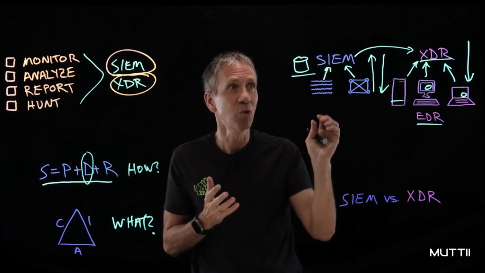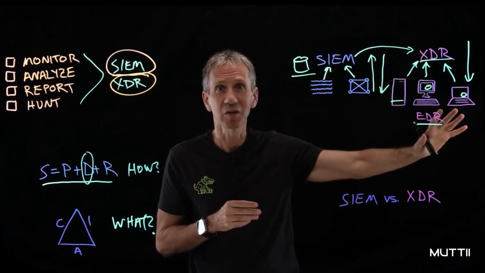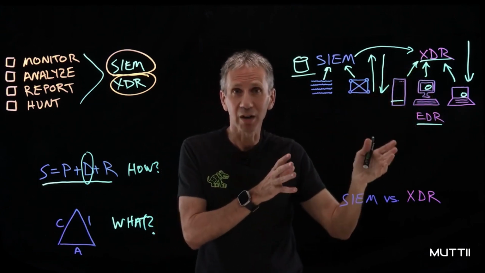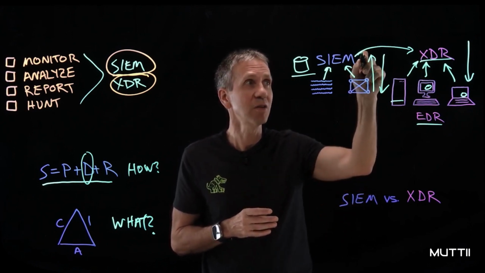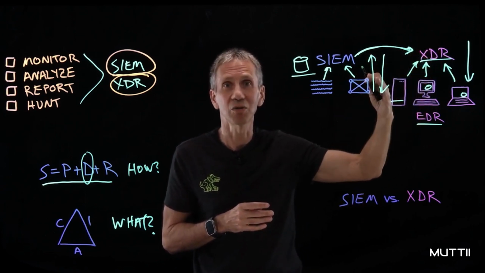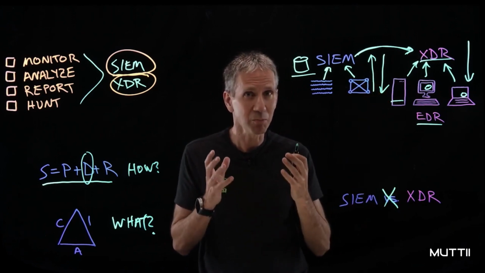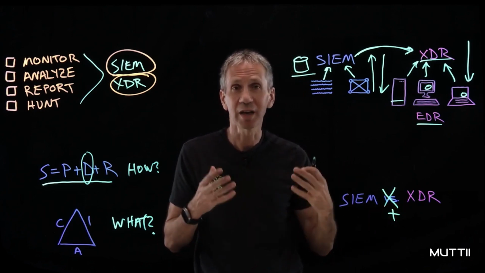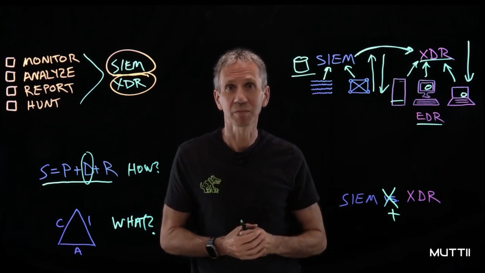SIEMs tend to get more expensive the more information you feed into them. XDRs get around that problem by saying, leave most of the data here and I'll go fetch it just in time. But still, the XDR operator needs to know that there's a reason they need to go out and look in the first place. So an alarm coming in from a SIEM might be a trigger to then cause an investigation to occur. So it's really not XDR versus SIEM. I want to leave you with the point that it's XDR plus SIEM. These two work together and can complement each other and be part of a stronger security response.